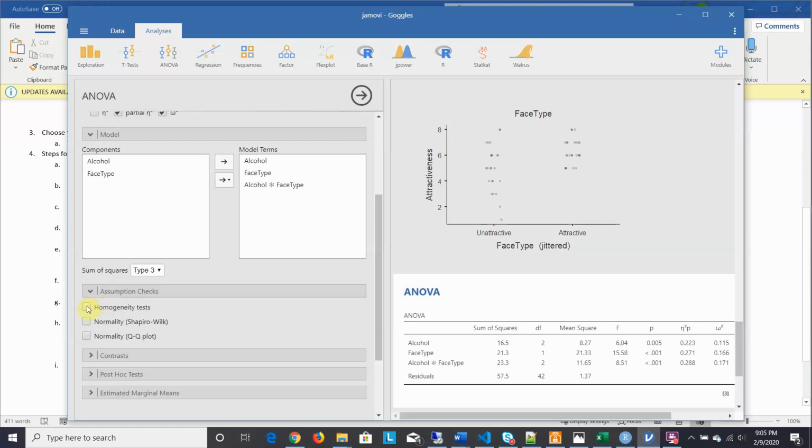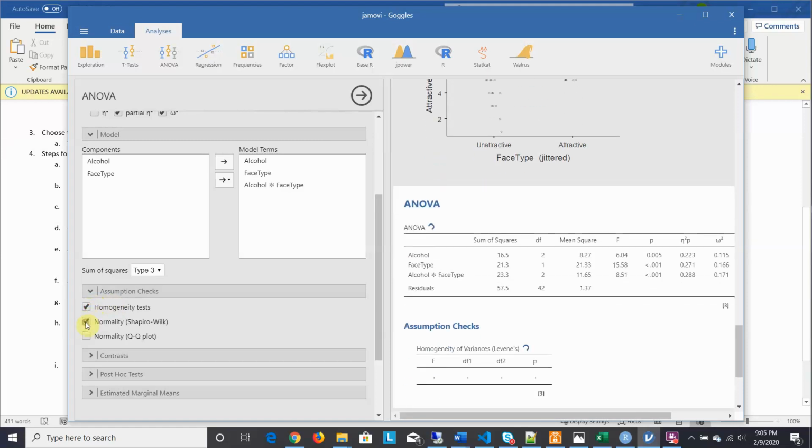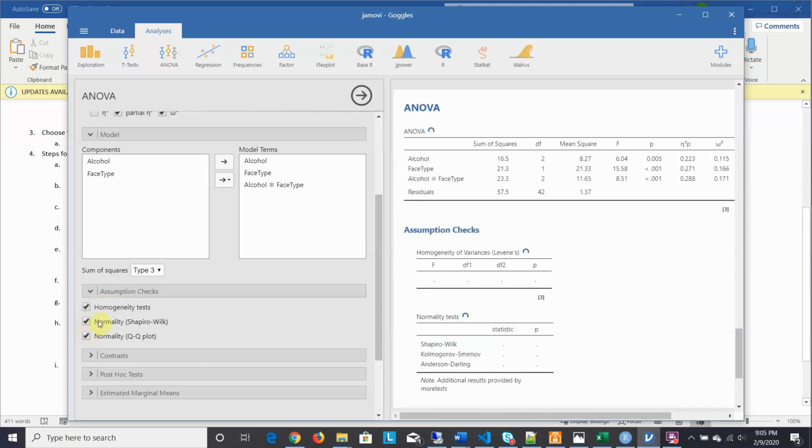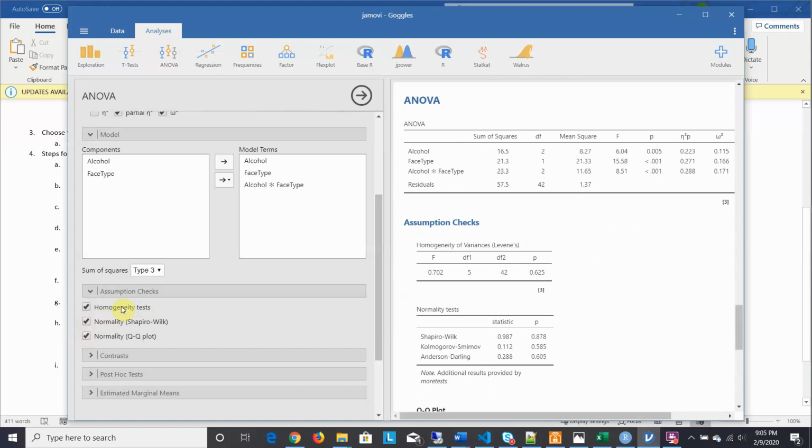Under assumption checks, we're going to go ahead and select all the options. We'll get our homogeneity variance test. Field really doesn't believe in a Levene's test for two-way ANOVAs. I think his arguments are pretty sound. So if you didn't report them and you just went with robust estimates, I think you'd be perfectly fine.